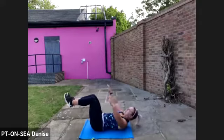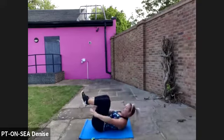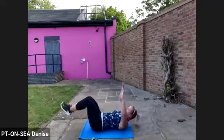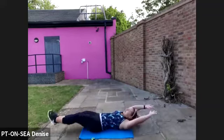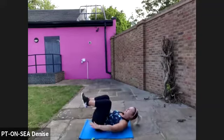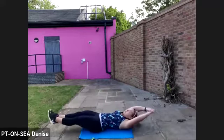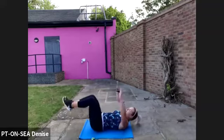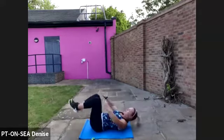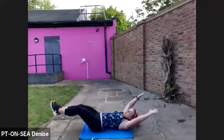Nice and deep breath. Squeeze. Really pull your hands past your waist. Good effort. Halfway there. Nice and deep breath. Really squeezing out. Breathe in. Let's go. Come on.